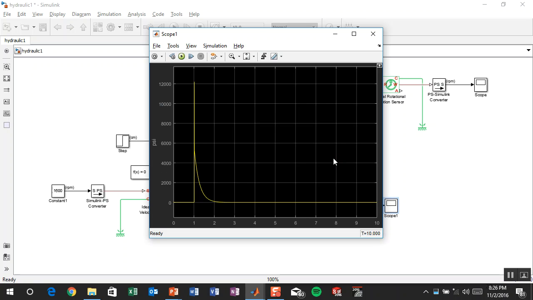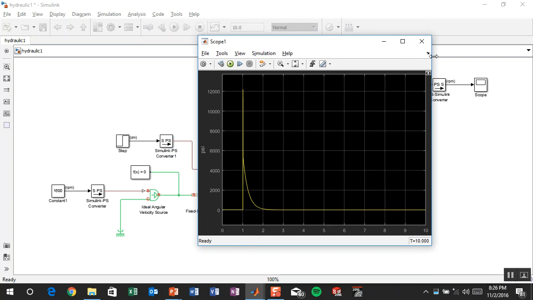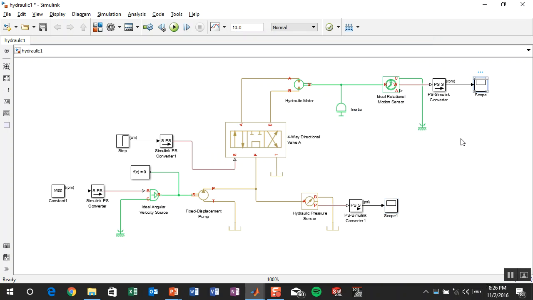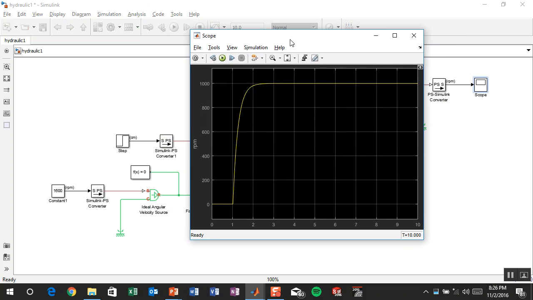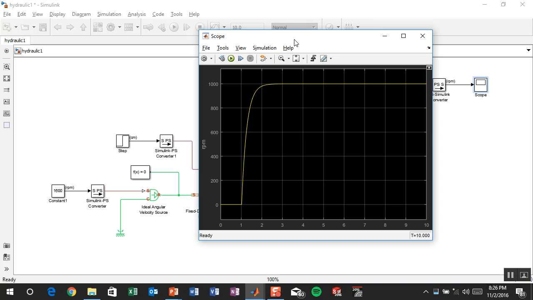Look at that. So we shot up to 12,000 psi, which would be pretty high pressure for most hydraulic systems. And it took us about a second to get this thing going. So here we went up to 1,000 RPM, which makes sense because we were driving it at 1,600.